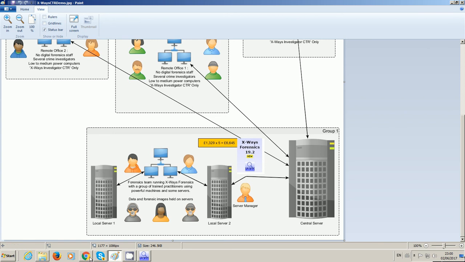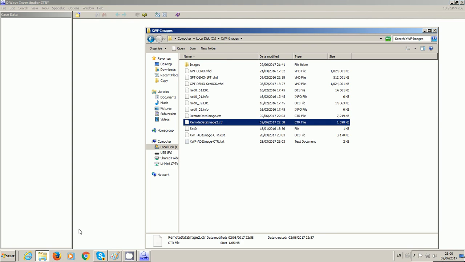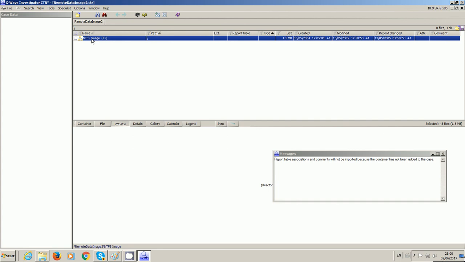Okay, so oops, what am I doing? So if I just drag that in, it will allow me to access the container straight away. The thing about creating a case I'm a little bit confused about, it's worth pointing out that I'm using a bring your own device, a BYOD dongle that the guys at X-Ways licensed me to do these videos with.